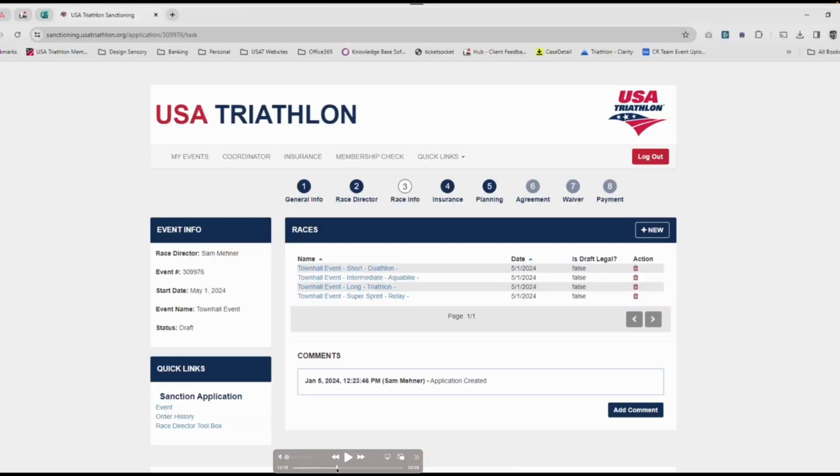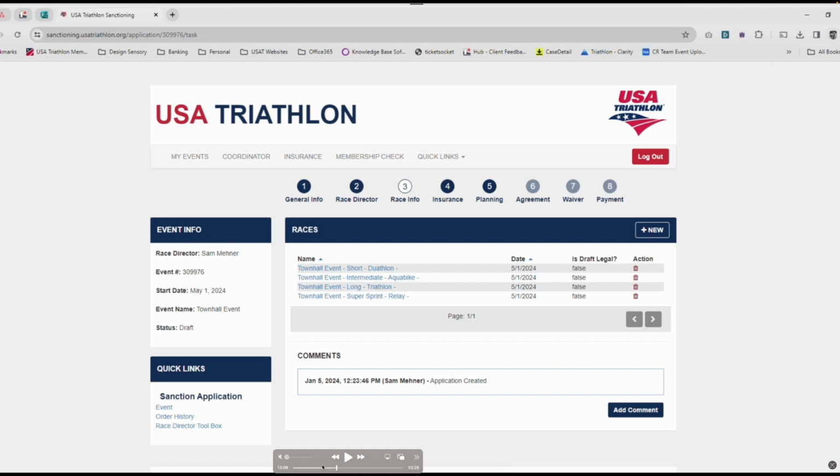So now that we've got the terminology clarified, on your USAT side, you'll still continue doing the same process that you've been doing for years. So you'll be adding races/events to your USAT sanctioning, and you'll just make sure that you're entering all the appropriate distance when you are adding races to your USAT event.